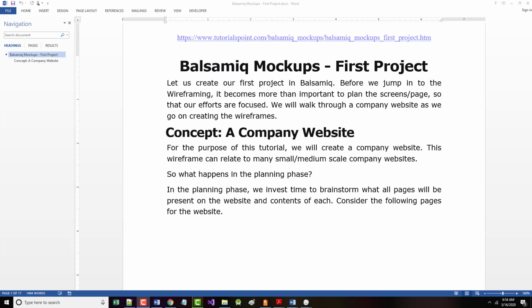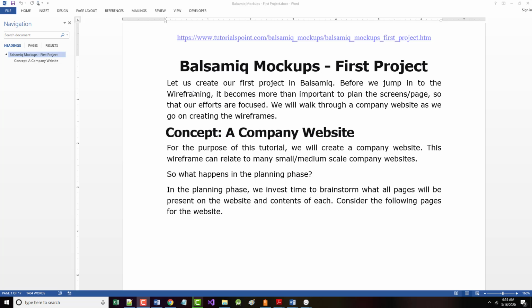And as promised, I'm going to start going through some of the material that we'll need when we start to create this more advanced resume app for the AWD1112 Java Android programming class. I've gone over kind of an overview of the beginning of what we're going to do, and now I actually want to go through the first Balsamiq mockup example, which is called First Project. And it's under Tutorials Point. It's in other places too, just so you know, you can find it.